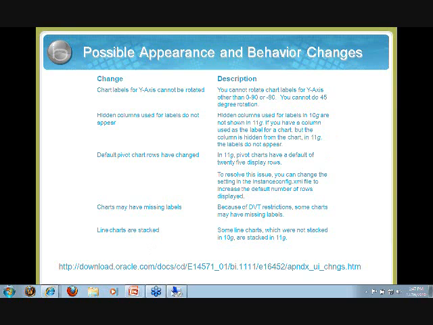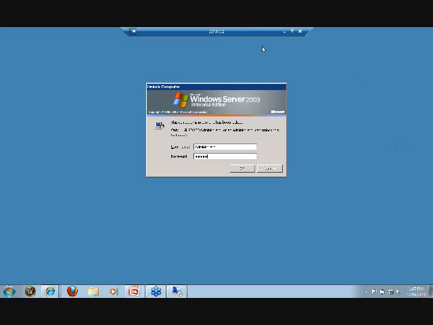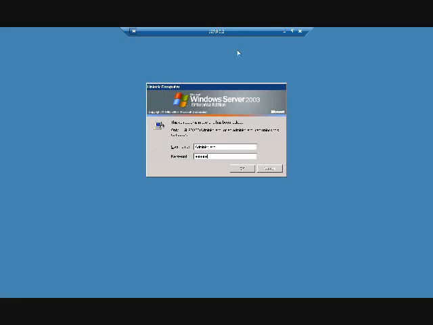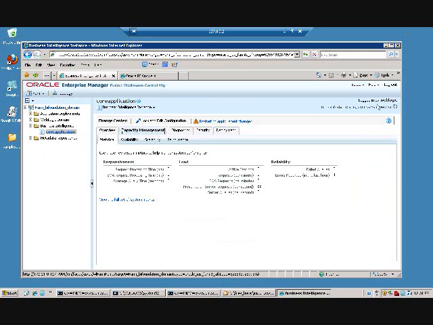Not sure. Let's see if I got this. Maybe. If I can, I'll show you a little bit of what I'm talking about. So if we get to it, you would handle that scale out through the Enterprise Manager. And this thing's going to go a little bit slower than I probably want it to.